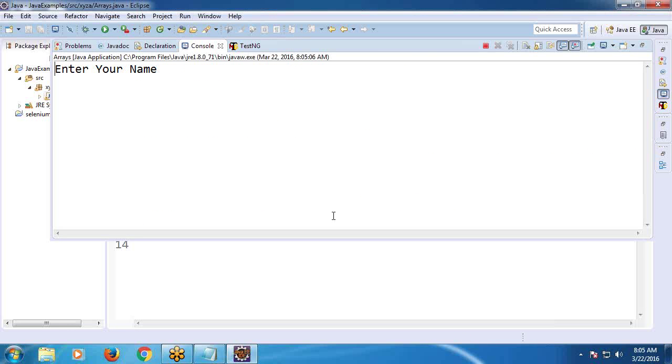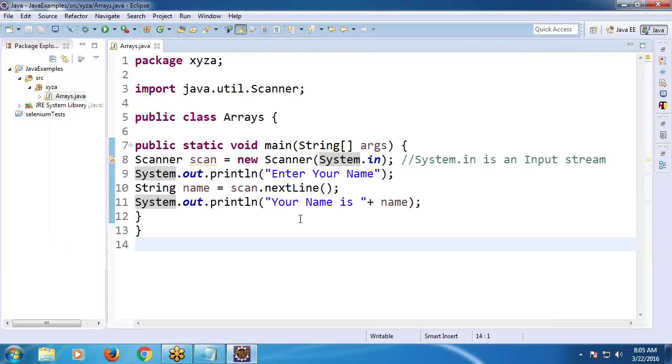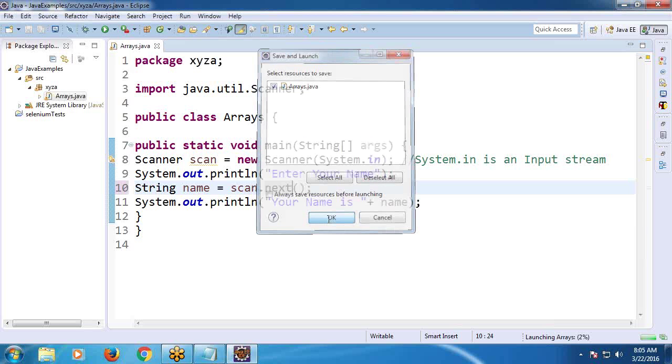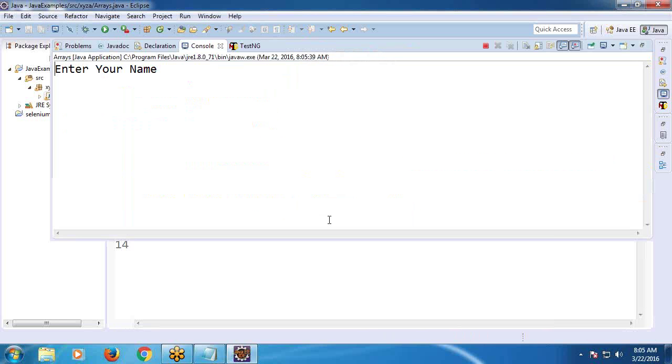See, enter your name. This is a method on the scanner object: nextLine. Another method is there, just next. Observe, Neeladri. Find the difference between next and nextLine methods. Earlier we used nextLine, this time only next.